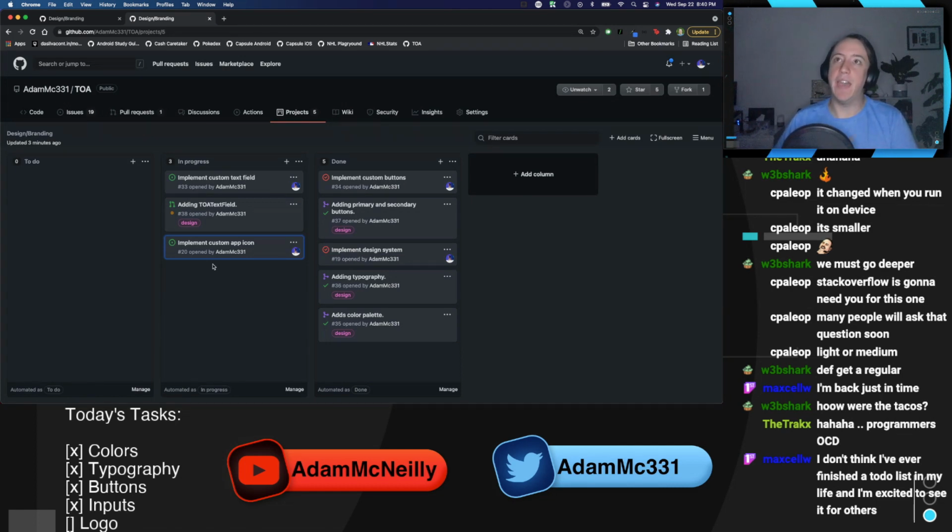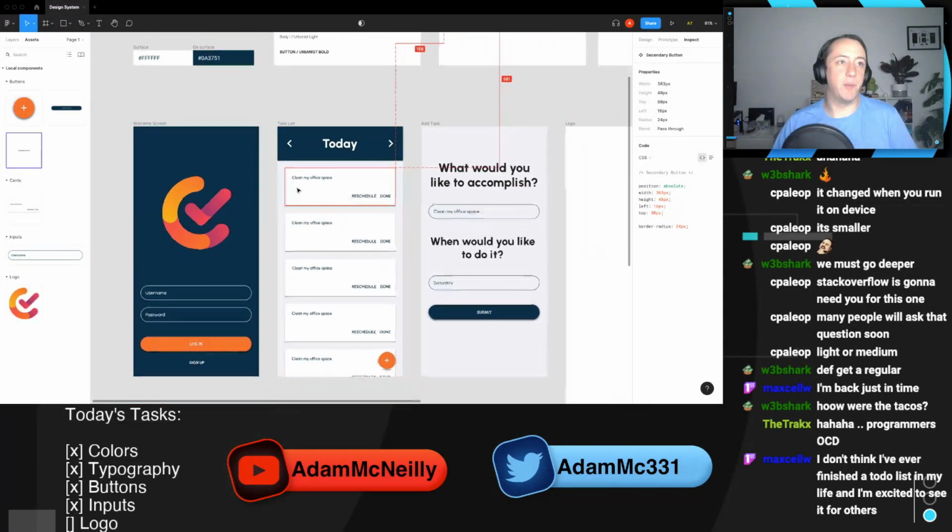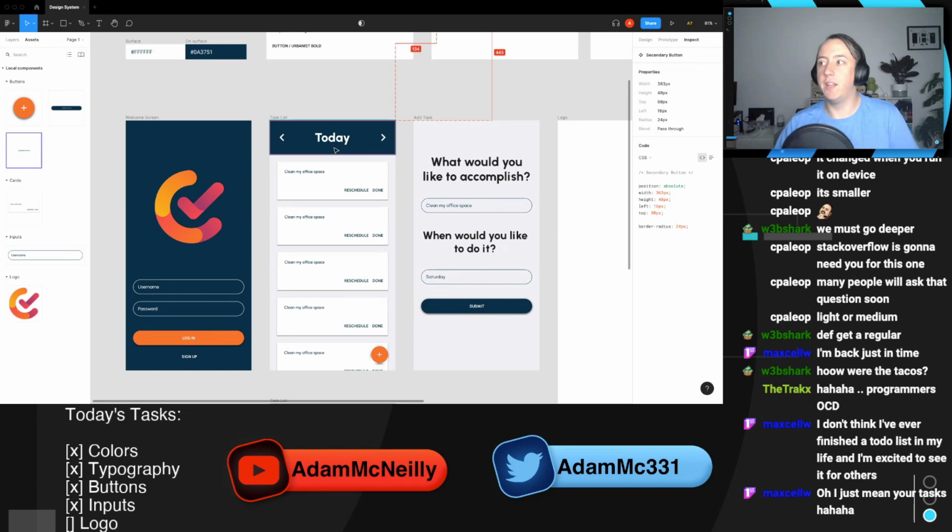So rather than having an app that just endlessly shows you your list of items, it'll be kind of like that, but also more structured to show it by date, which is why my Figma screens are what they are. That's why this screen was my tasks. Anyways, I'm going to finish this rant in case anyone else was hooked onto this idea. So that's why these screens show what I need to do today, and then the input is strictly: what do you want to accomplish, and when do you want to do it? That's all we need to know.